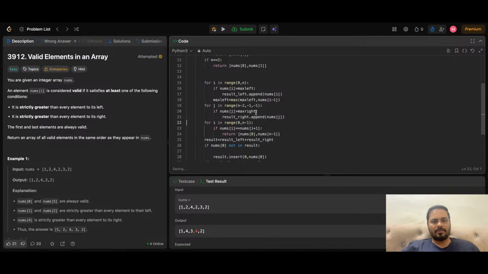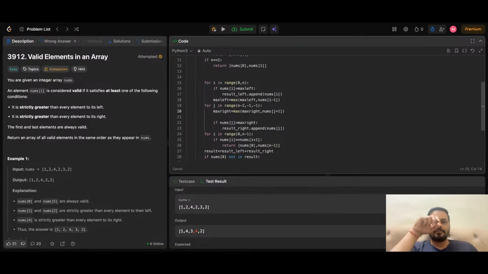Then we will do the if condition, because first it will check max right with j plus 1, and the value of j plus 1 will be the last element.